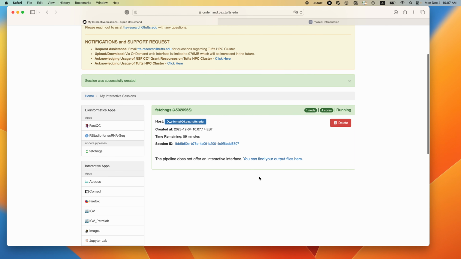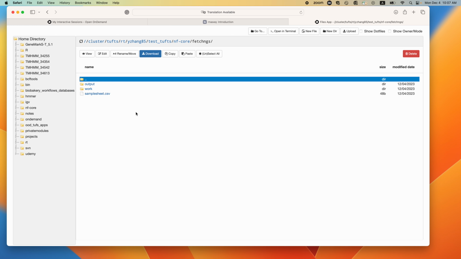So you can see that after the job starts, it gives two links, and with this link, you can find your output files here. You remember that when we first created this folder, it only held this sample sheet.csv. But right now, it has two new folders. And one folder is the output name. We gave the folder the name output. And if you have other names, this will have other names. And in the end, the FASTQ files will be saved in this folder.